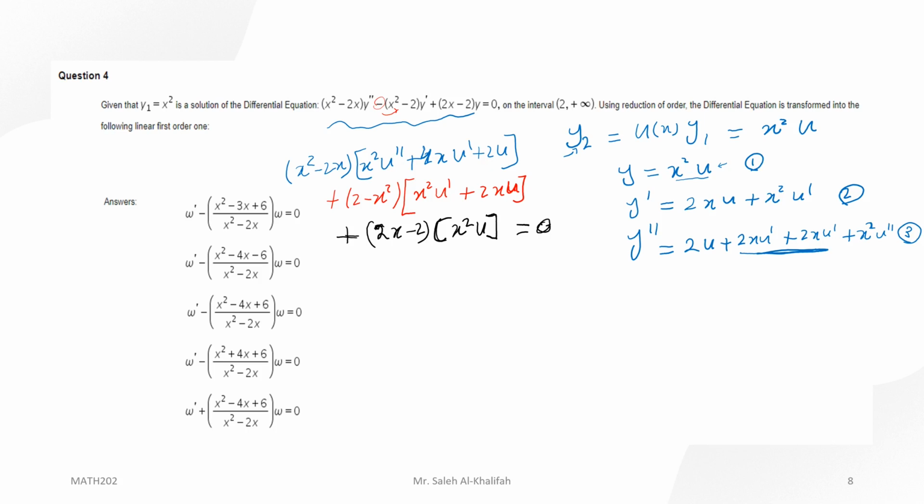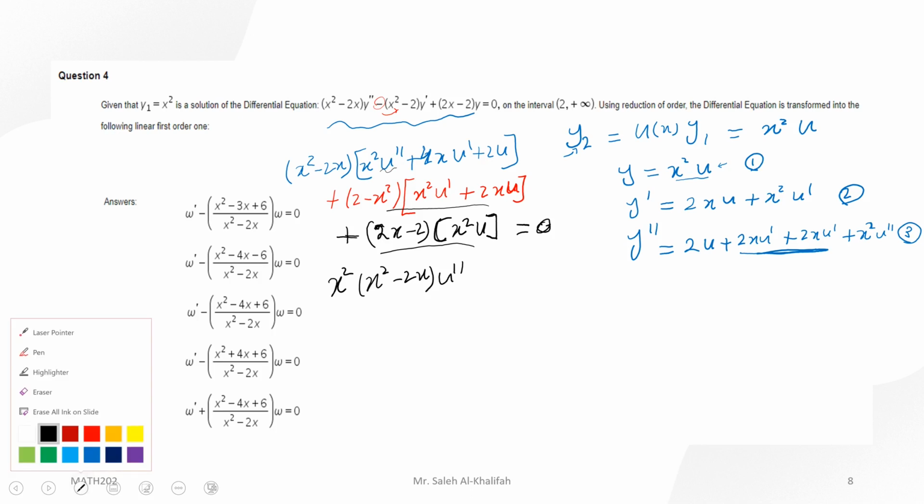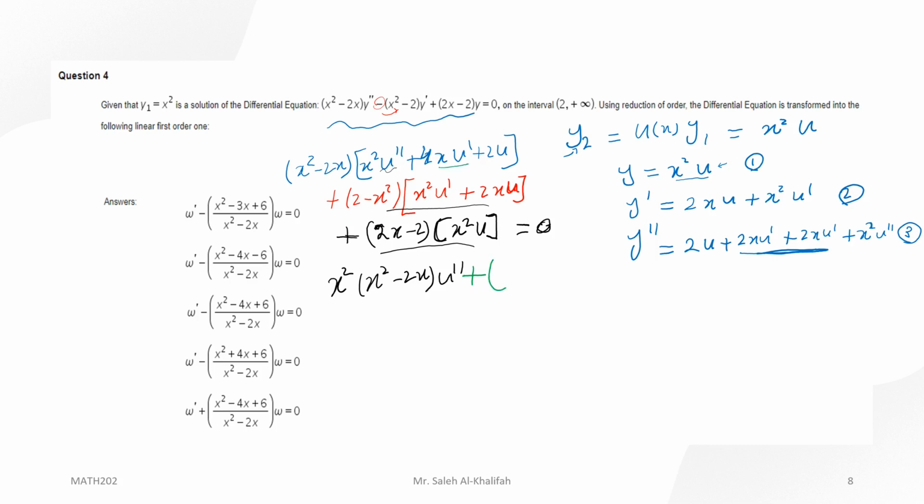Now we try to simplify. طيب معاملات ال u double prime وشي. Here we don't have u double prime and here we don't have u double prime. So we only have x squared minus 2x u double prime. تمام. طيب plus معاملات اليو برايم. عندنا 4x ضرب هذا التيرم، 4x ضرب هذا التيرم راح يكون 4x كيوب ماينس 8x سكوير. ايضا عندنا هذا التيرم مضروب في هذا التيرم راح يطلع لنا كم؟ بلس 2x سكويرد ماينس x تو ذا فورث باور. فقط هذه معاملات يو برايم.